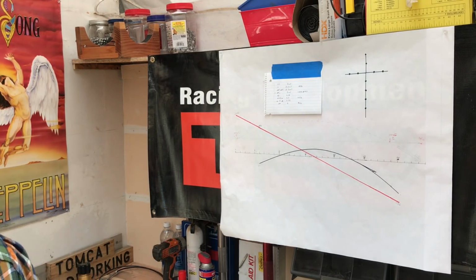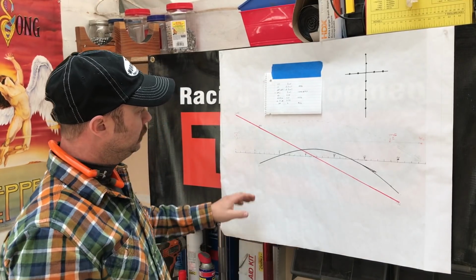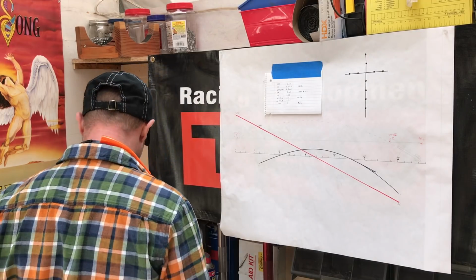Yeah, 95. Oh, it's sitting in the sun. Yeah, 95 bar. So somewhere in this neighborhood. You know, these lines, I didn't redraw them. These are the old lines, just for illustration purposes.